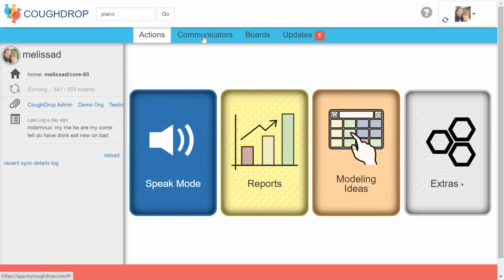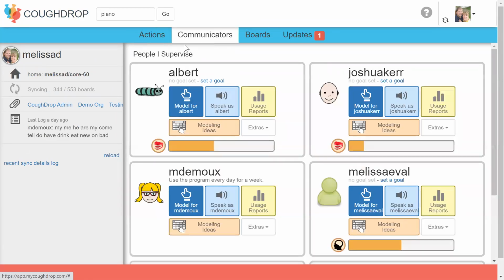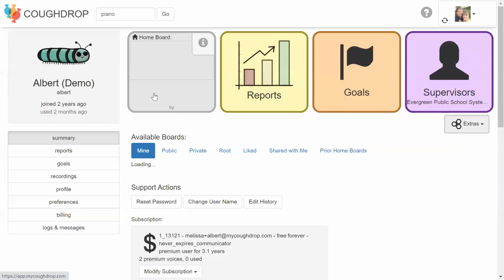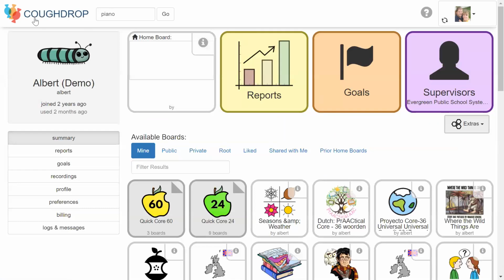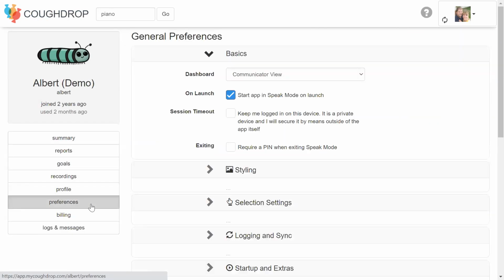If you need to make adjustments for your communicator's account, so if maybe you want them to enter the program in scanning mode so that the program will go through line by line or column by column, however they want to do it, you can adjust their specific preferences by first coming to their account page and then selecting preferences from the side.